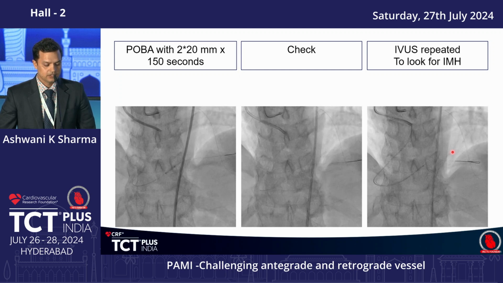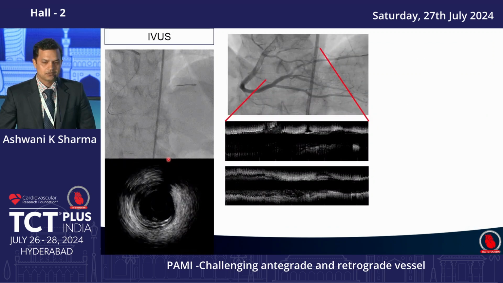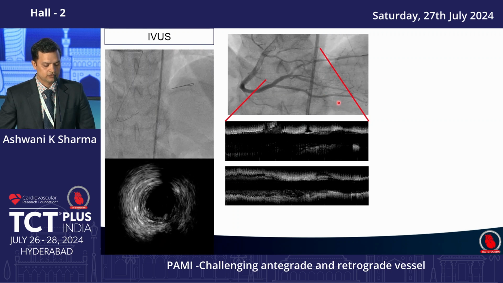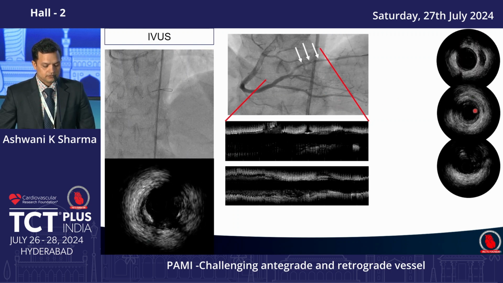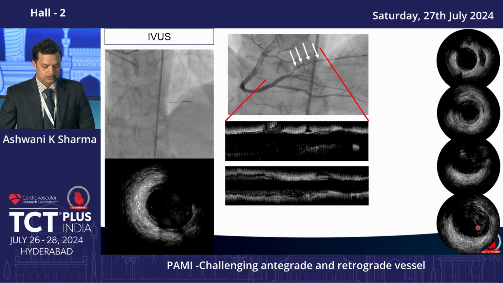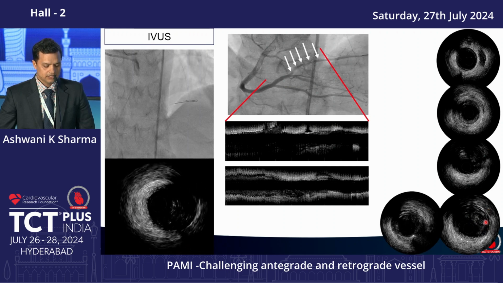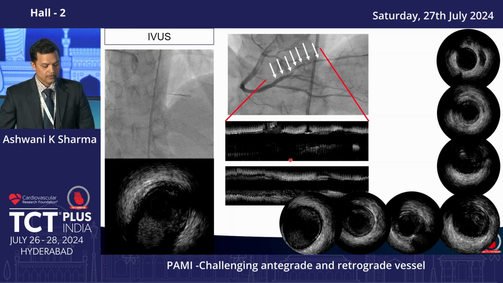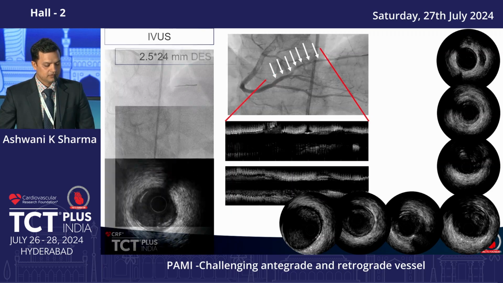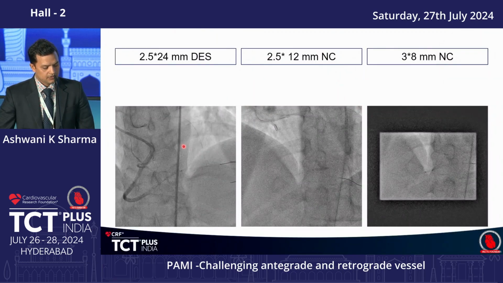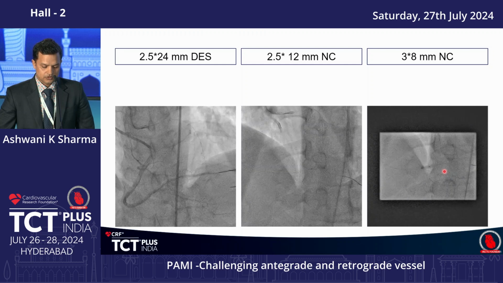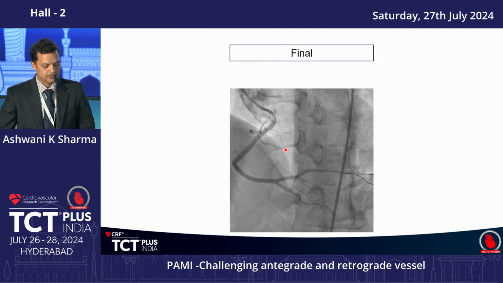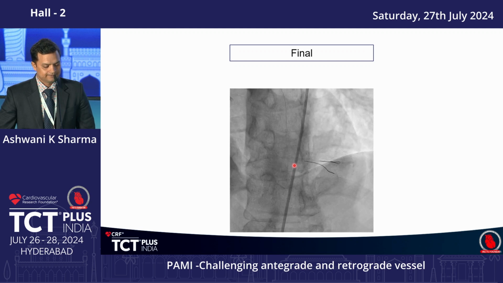There might be IMH. So to rule out intramural hematoma, I again performed the IVUS, but luckily there was no hematoma. So we can appreciate that this thrombus is redistributed. It is now much flatter, but still there is a significant lesion, and the landing zone is far proximal into the PLVB. A stent was deployed, it was post-dilated, and finally post-dilatation was done as per the measurements we obtained with the IVUS. And this is the good result.